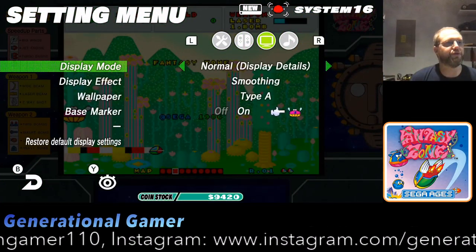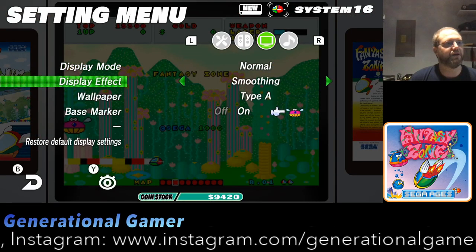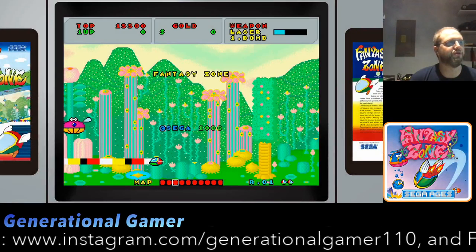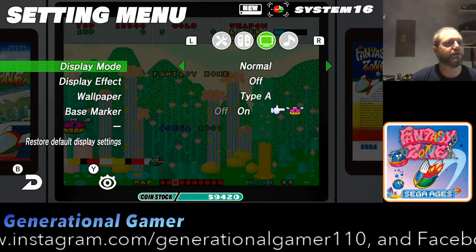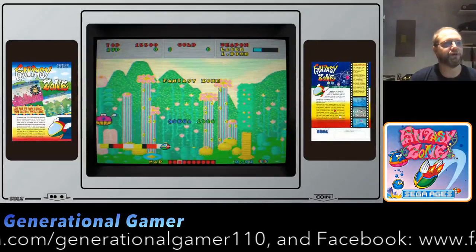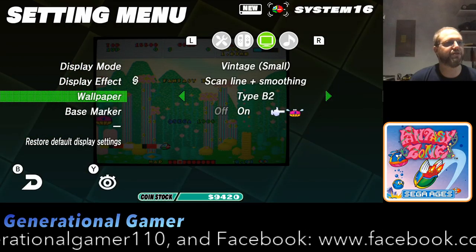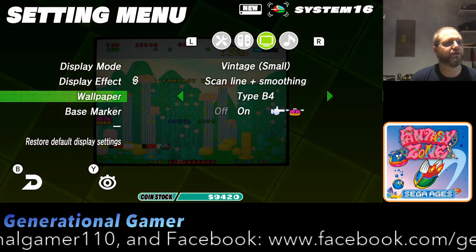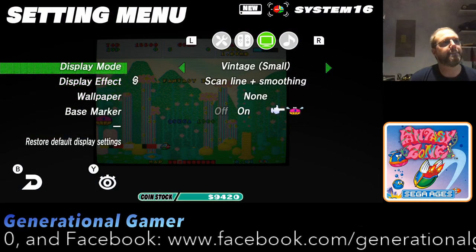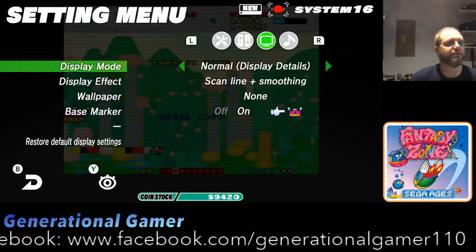So here's your display mode, okay? So there's normal, where it gives a nice big screen. So you want to see what it looks like? There's normal, and the display details. There's the vintage, where it looks like it's on a CRT, maybe in an arcade cabinet. But you can also change the cabinet, so you can make it look like stuff. There's all your cabinet types. And then you got normal, your display details, which is phenomenal.